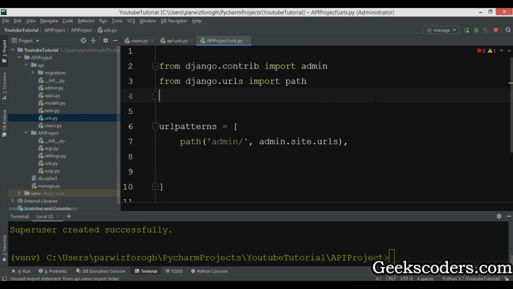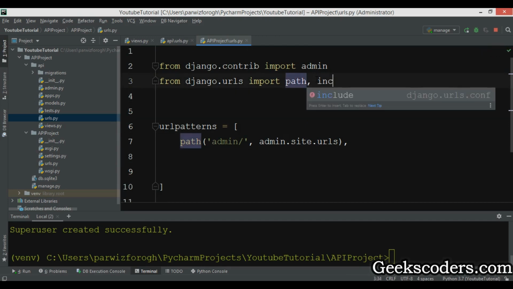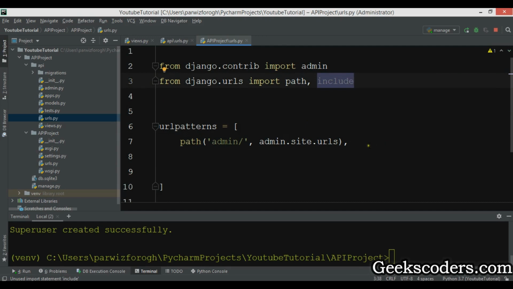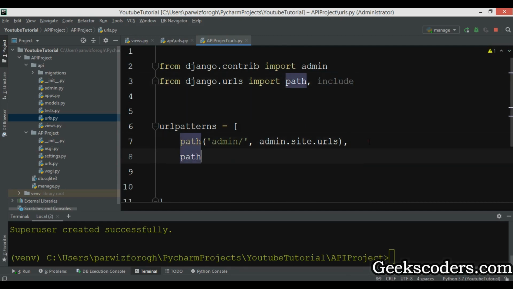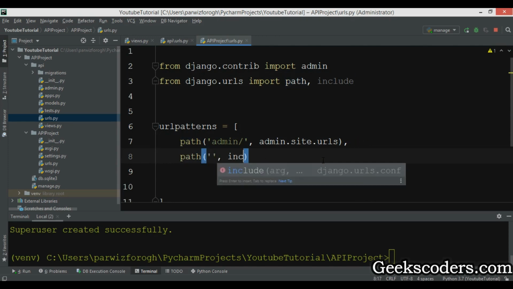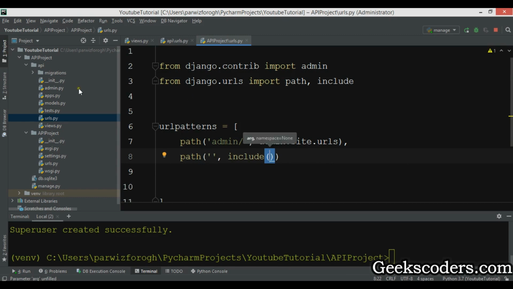Let me just remove this, and here I want to import include. So now in here I can say path, and this is our index, and I want to include from my API app. So API, I want to include .urls. So api.urls.